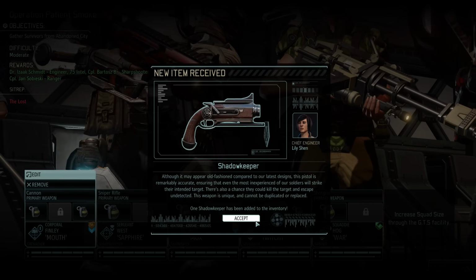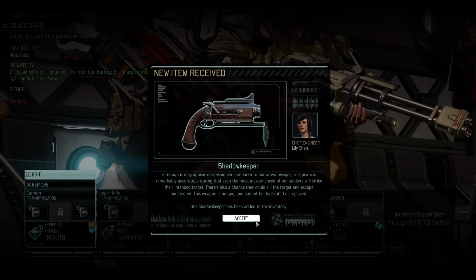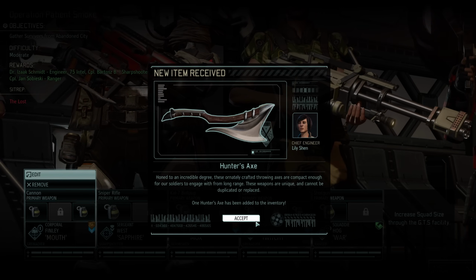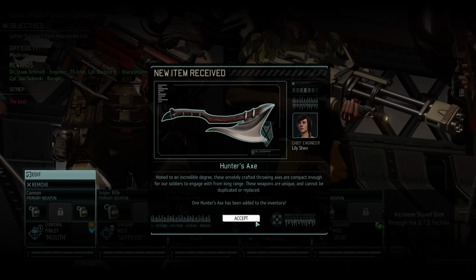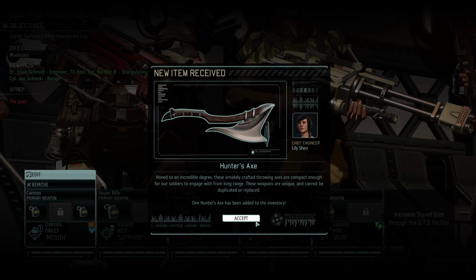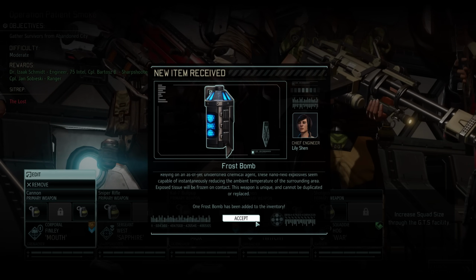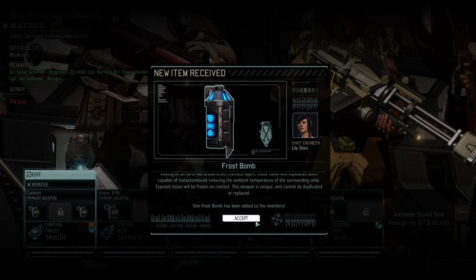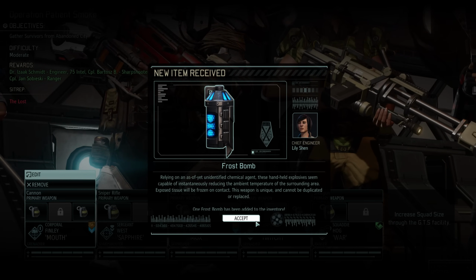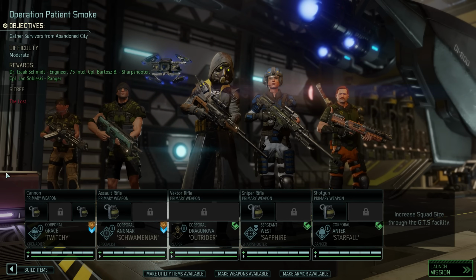The Shadowkeeper, meanwhile, is straight up better than the regular pistol, dealing the same amount of damage, but receiving bonuses to both base hit chance as well as critical hit chance. The Hunter's Axe then replaces the Ranger's Sword and is once again clearly the better choice, dealing more damage and also coming with an extra axe that can be thrown as a free action. Finally, we have the Frost Bomb, a unique grenade which does not deal any direct damage, but instead freezes people for one turn, albeit in a slightly smaller radius than the regular grenade. So this one is once again a bit more situational, but all in all these are definitely powerful weapons and we want to use them.